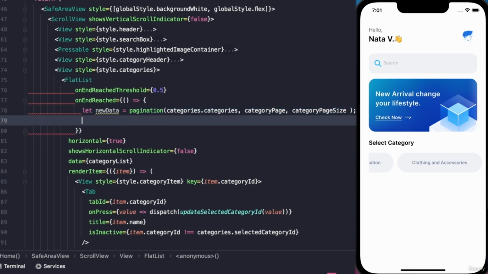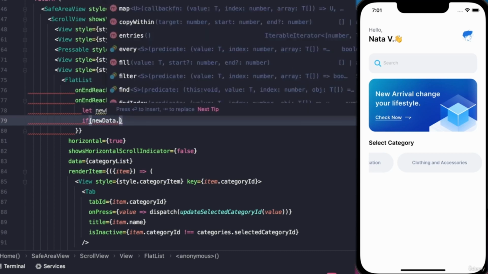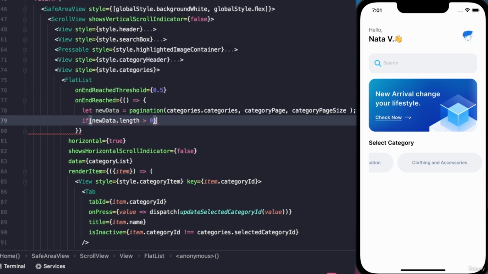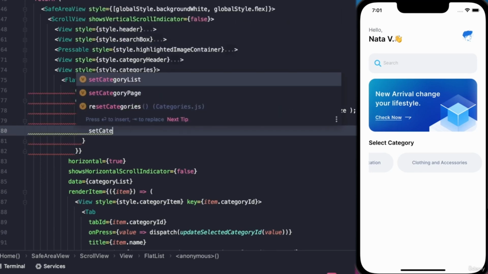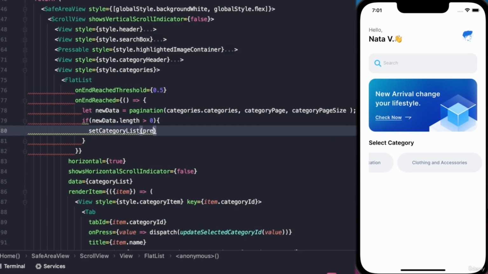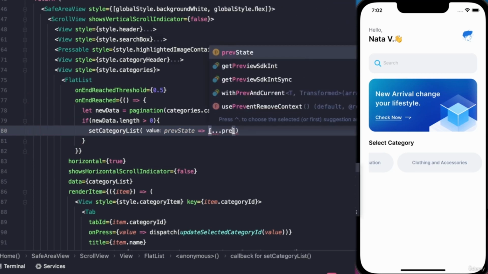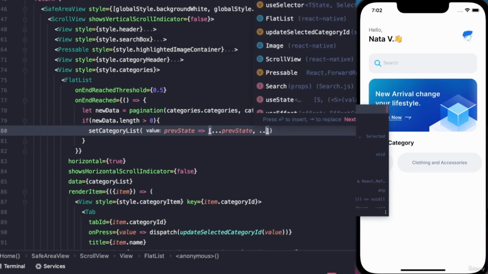So that should get us the new data, but then we want to use this new data to set the category list. So we're going to say if newData.length is more than 0 and it did return us something other than an empty array, then we want to reset the category list, and we're going to grab the previous state and return an array with all the items in the previous state plus the new data.